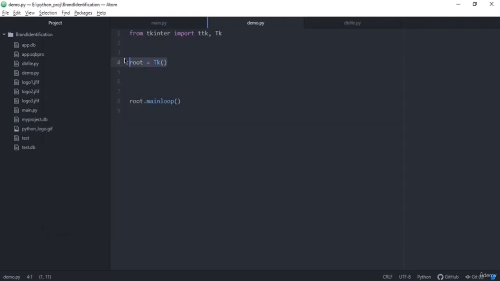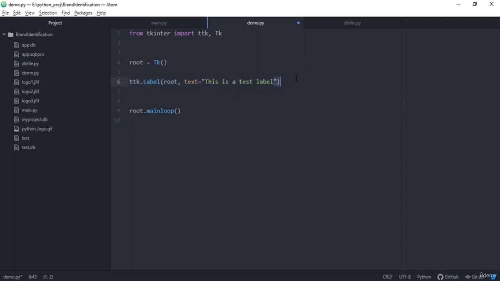So now we have a simple window. Inside the window, I'm going to be creating labels. These are text that I'm showing. For that, we are going to use ttk.Label, with a capital L. First, we need to give inside which window or frame this label is going to reside. So I'm going to give root. This is the main window, and inside this window the label is going to appear. And text equals, I'll give "this is a test label".